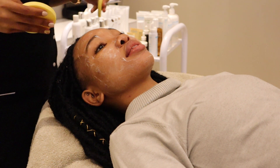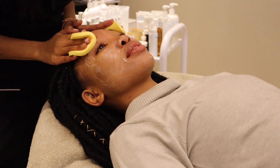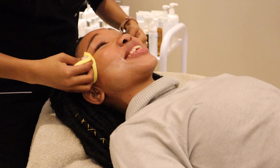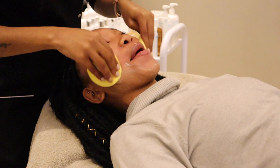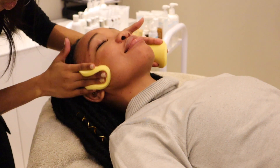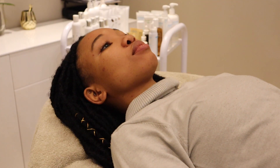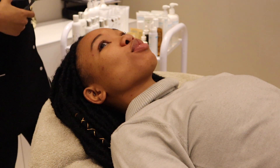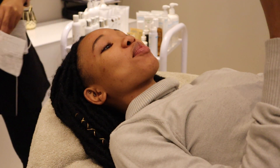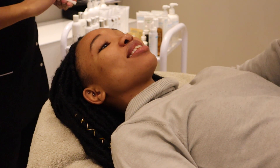So that determines our sensitivity amounts as to how much you feel the peel. You're going to feel the peel — I'm going to feel it yellow and you're going to go pink. This is not the peel, this is just a prep layer. The next step is a crimp — it's got a bit of alcohol in the last steps. It's going to prepare your skin for the peel. I can already see the difference. It feels like you're scraping off my skin.